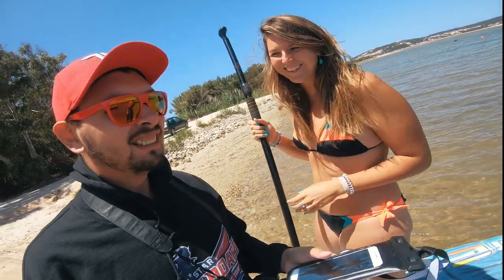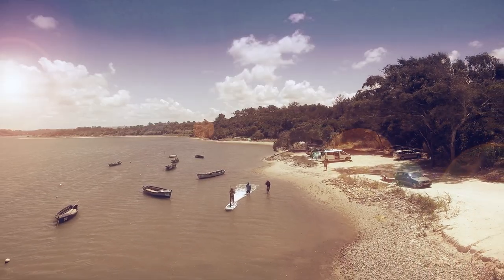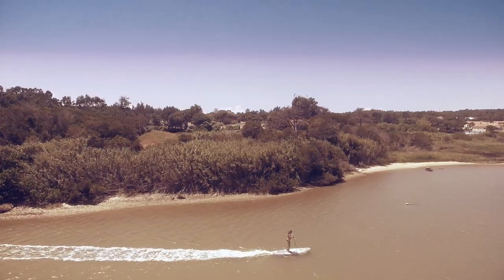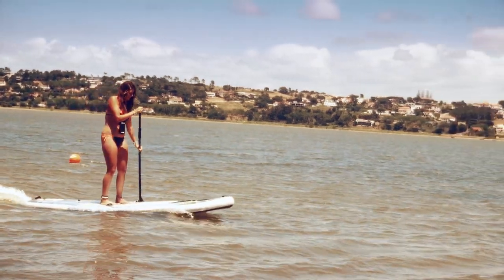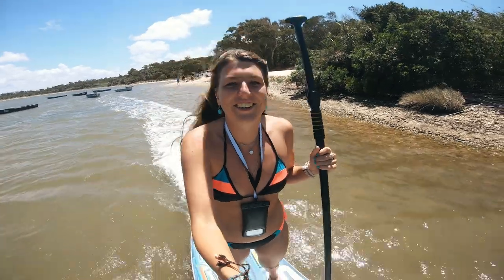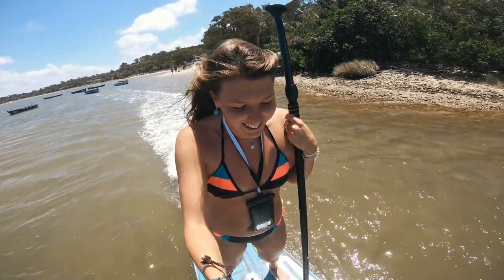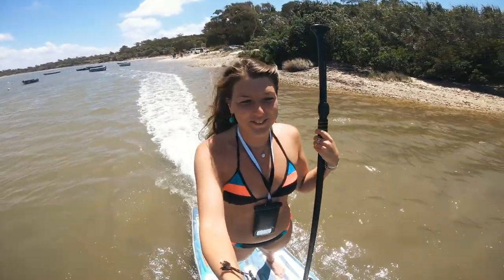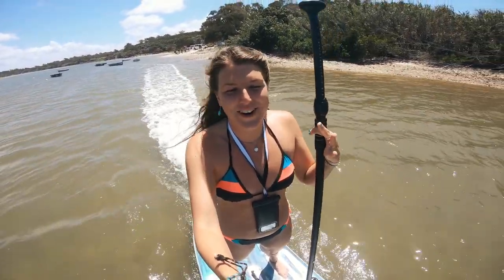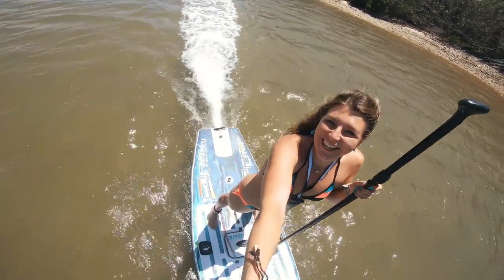Let's give it a try! So we're on the iSUP — it's really, really fun. The speed is incredible, we're catching quite a bit of speed and it's super easy to control on your phone. You just choose what speed you want to go. So far we're impressed. It has three speeds and it runs much faster than the other SUP boards we've been testing.